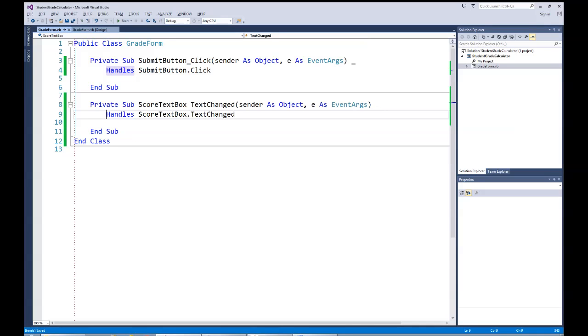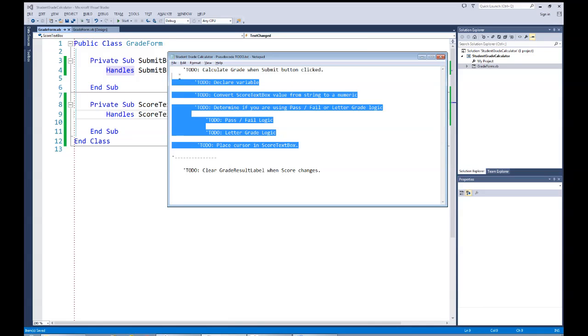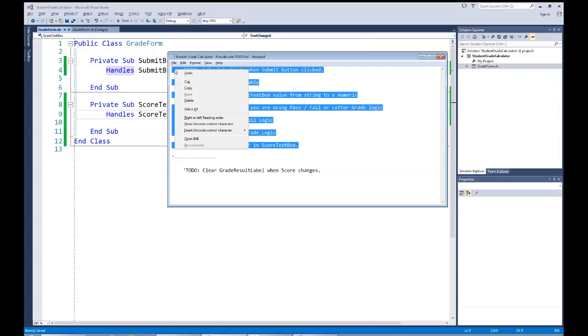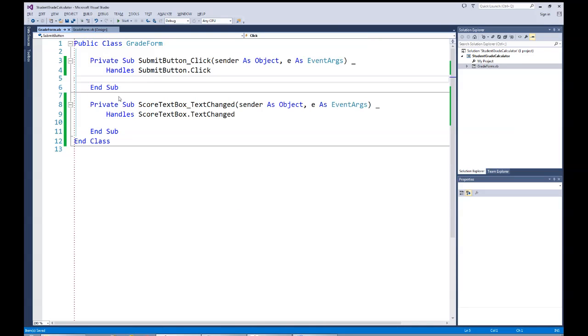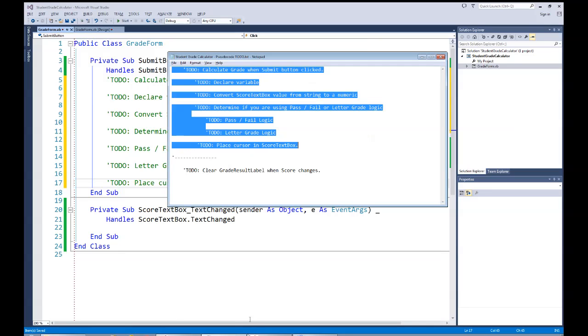Now let's take a look at our pseudocode again. And I've already done this to make it a little bit quicker. I've created a series of to-do logics. So let's bring these to-do logics in of our pseudocode. So I'm going to copy this in. I'm going to just paste that in here. And I'm also going to paste the last part in.